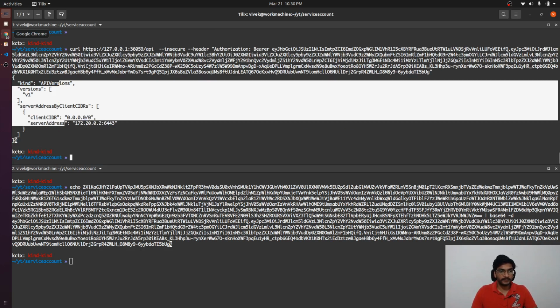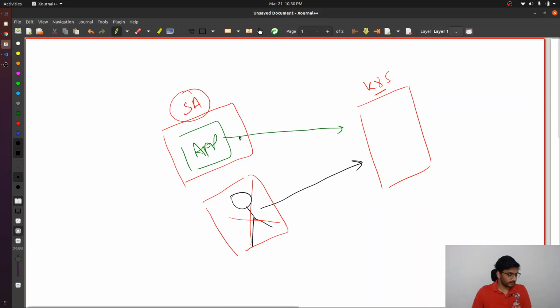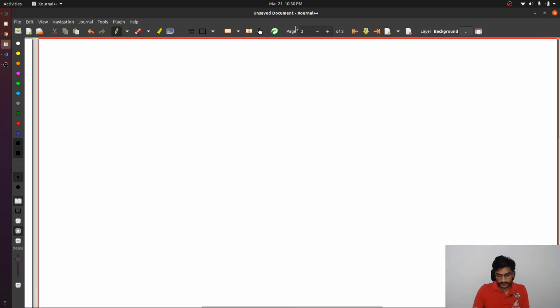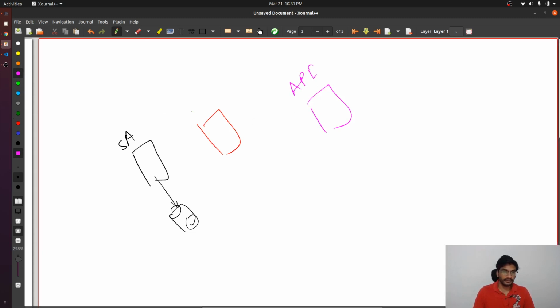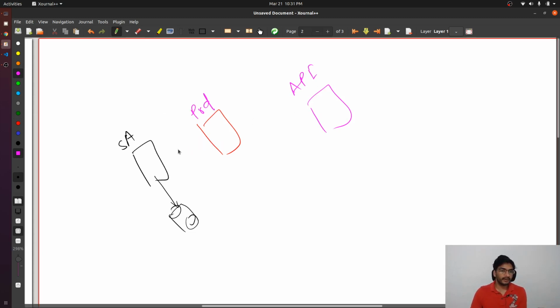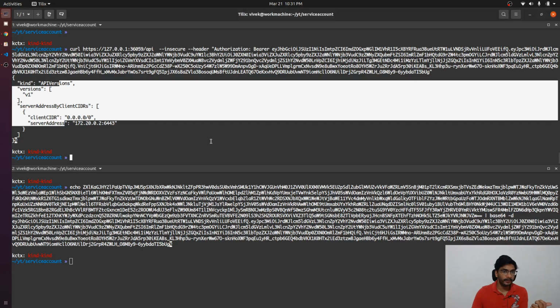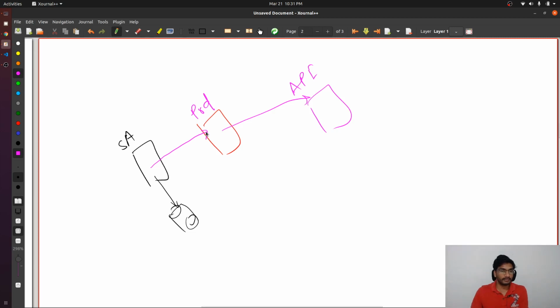So this simply means if we have a service account created, and this service account is eventually referring to a secret, and we want to talk to the Kubernetes API server, this is the API server and this is a particular pod. If we somehow mount or use this service account in this pod, the program that is running in this pod would be able to talk to the API server, because we just saw that the content of the secret or the service account can be used to talk to the API server, and that is what I'm trying to explain here.